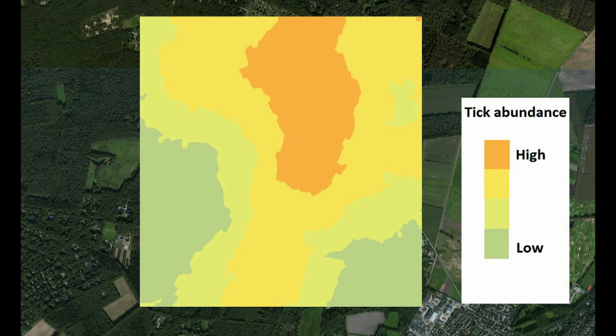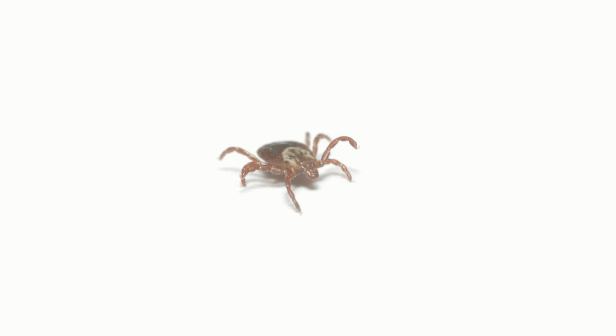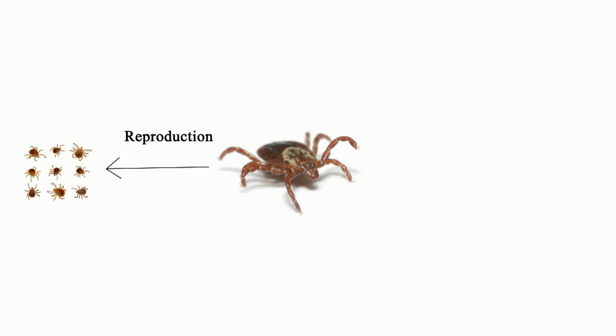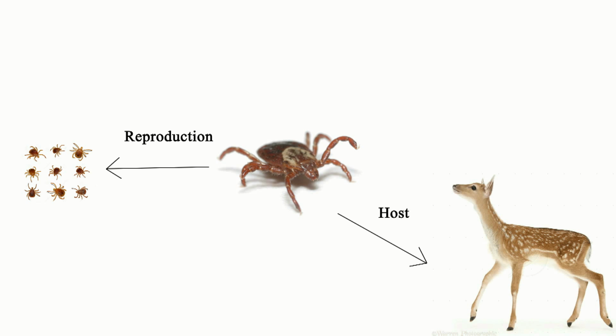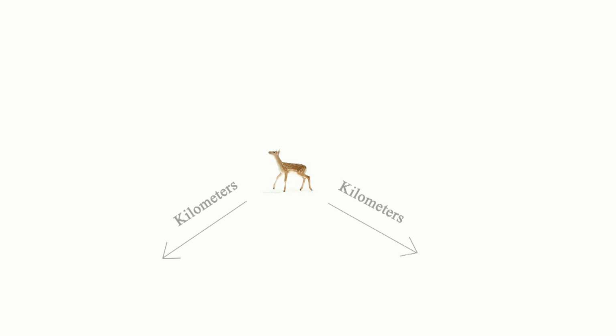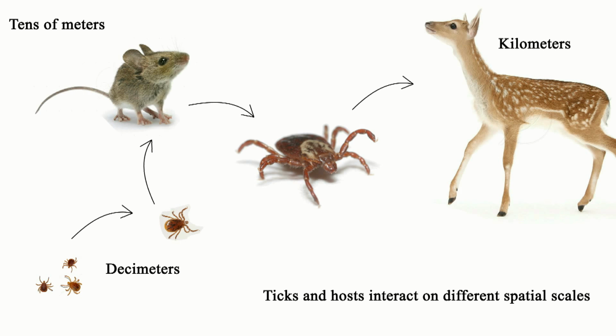When changing scales, life stage of ticks becomes important. Female adult ticks are of major importance for tick distribution, since they reproduce and therefore determine the spatial distribution of larvae. Adult ticks host on species which have a large distribution potential. This implies that tick distribution is a consequence of host dispersal, rather than actively searching for suitable host habitats. Larvae and nymphs are bounded to small spatial scales. Their distribution is therefore highly dependent on where adult females lay their eggs.